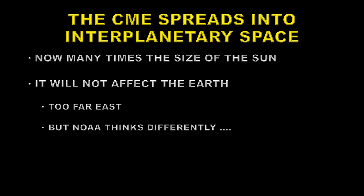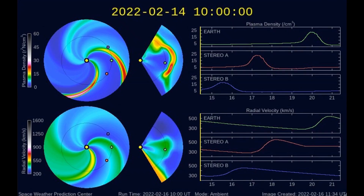That's probably because there was a halo CME at this time. A halo CME means that something's either coming straight at you or going away from you. I'm betting the latter — NOAA seems to think it's the former. And we'll see what transpires in a couple of days' time. Let's take a look at what NOAA forecasted.